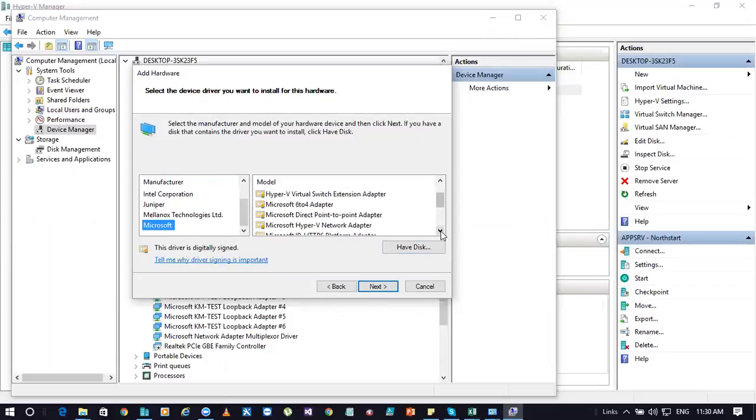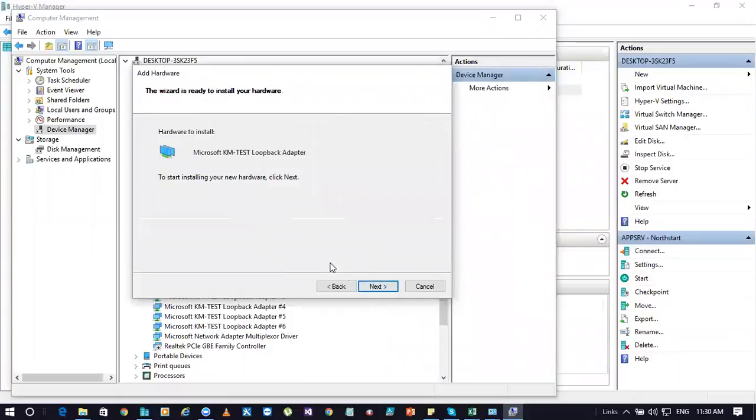That would be the Microsoft KM-TEST loopback adapter. You can select any one of them, but I'm more comfortable using this particular loopback adapter. Select that, click on next, and this will install our new virtual adapter.